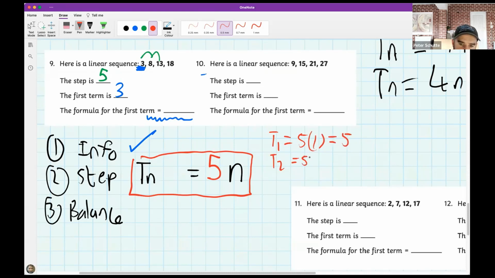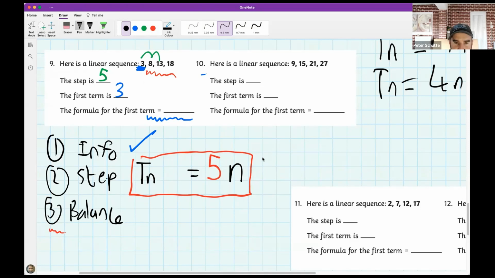Then it says term number 2, 5 times 2 is 10. Am I describing the right formula? No. Something has gone pear-shaped, if I'm polite, because I'm not giving you the formula that I started with. What I forgot to do was bring the balance. So you ask yourself, how far away was I from being in balance?